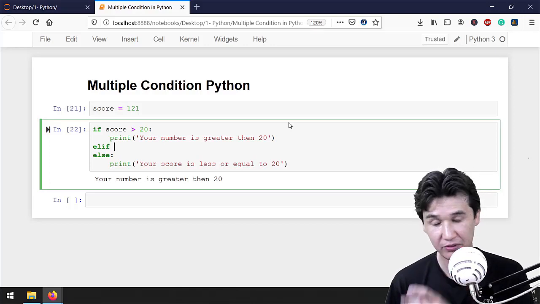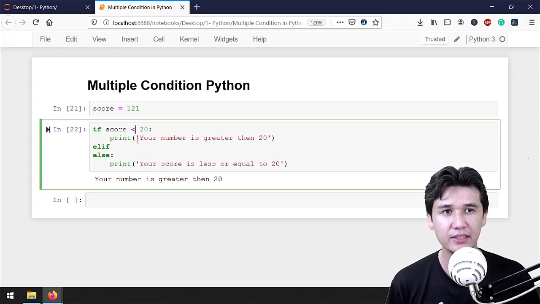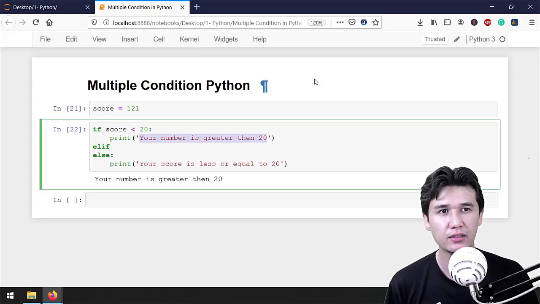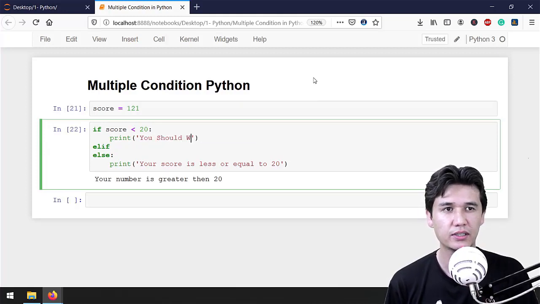Now if we add more conditions, what should that condition be? First condition, I will say that if less than 20, then you should work hard to get a better score.